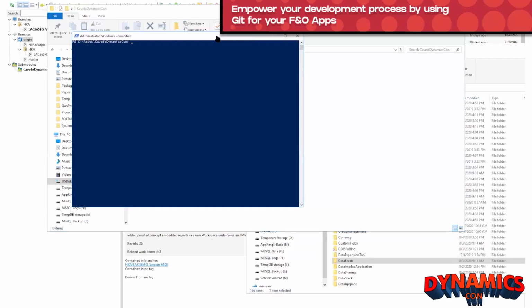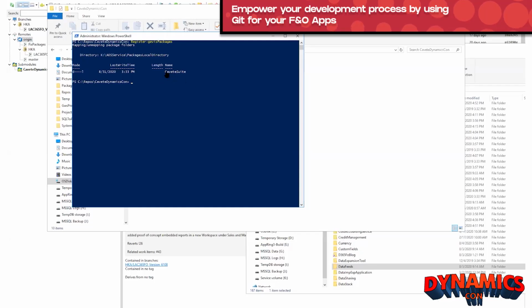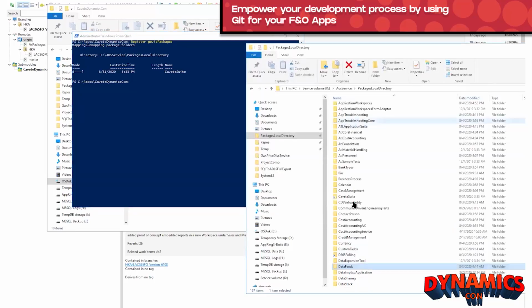I'm showing you here the internal cmdlet. It is register packages, but it's doing almost the same as the one in my repo. When I'm doing this, it tells me I have mapped Kavete suite. And now the symbolic link is back again here.